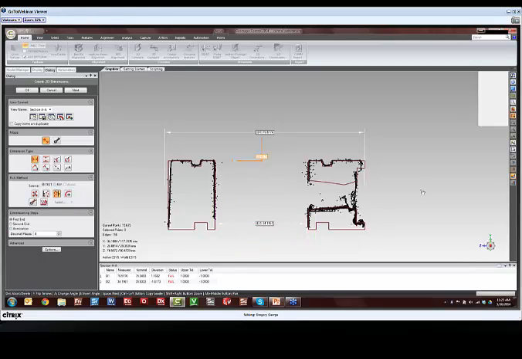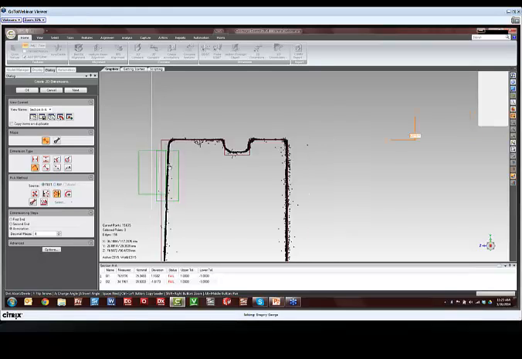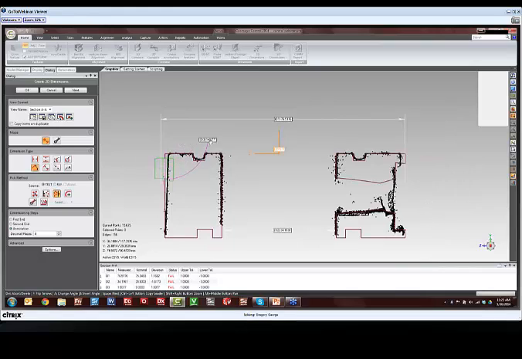Not only can I make measurements on the scan data, but I can actually make measurements between the scan data itself and the CAD model. So if I window in, I can say, maybe I want to make an angular measurement between the CAD model and the test data, and pull out an angle measurement.